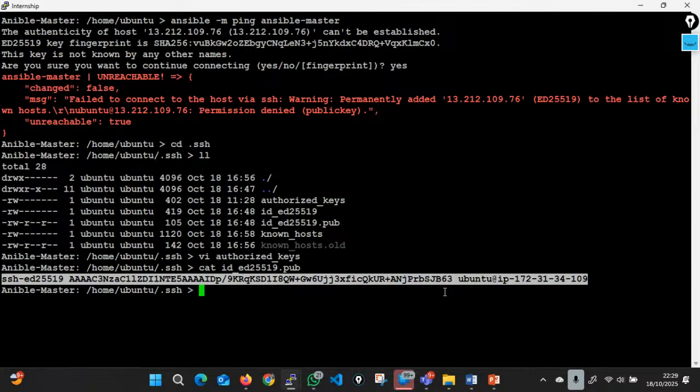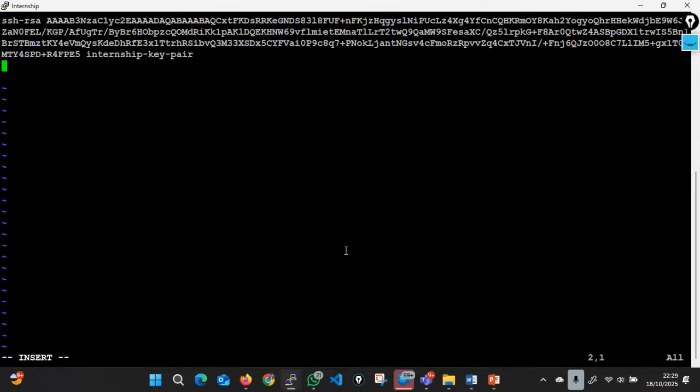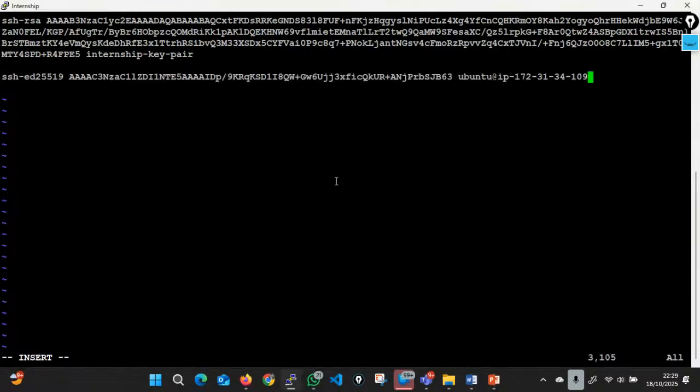But the key pair is missing in the authorized keys file. Therefore, I will do it again. So vi authorized_keys, and in this I will go down and copy this and save it.